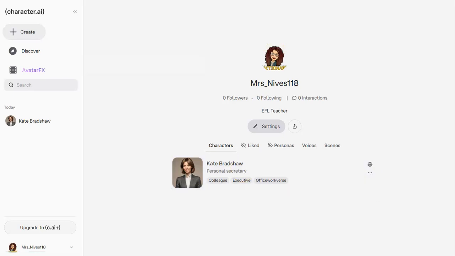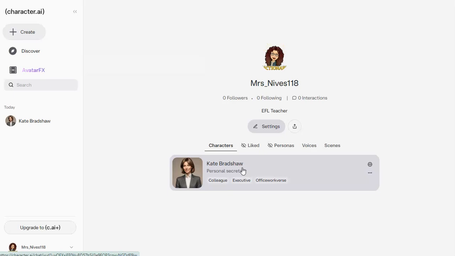Now what I did was I had to describe first what she would look like. I used a simple Word document where I wrote, Kate is a middle-aged woman, about 45, working as a private secretary to her superior, the marketing manager. She has light brown, straight, short hair styled in a French bob. She dresses elegantly in her job, wearing pants or skirts with shirt and jacket. So as you can see, the generated image came up with a few ideas, and I chose this one, and gave her a name called Kate Bradshaw.